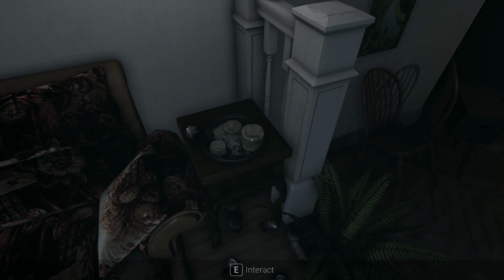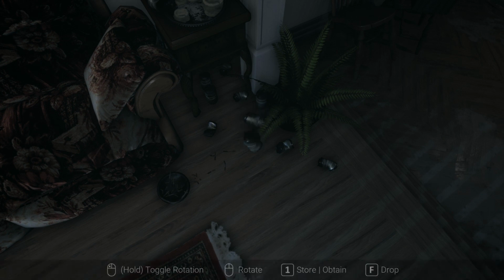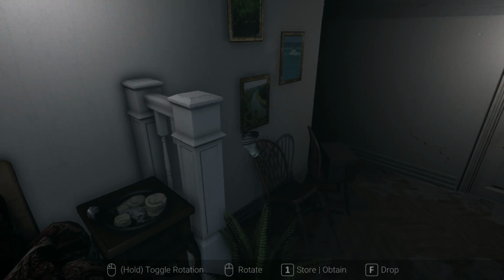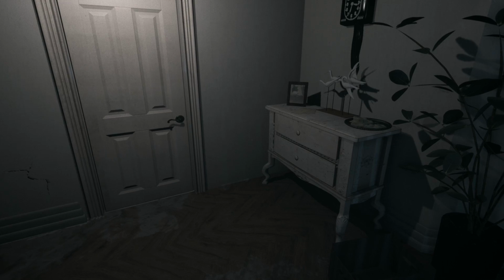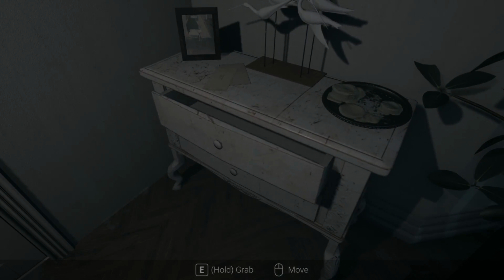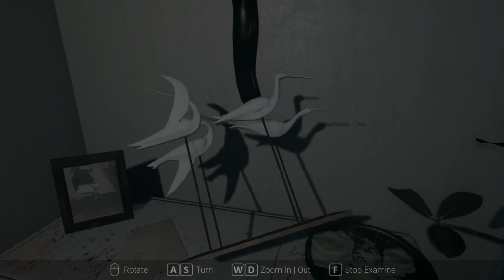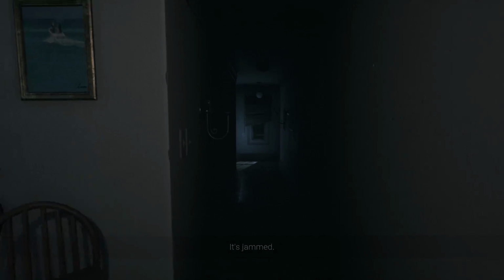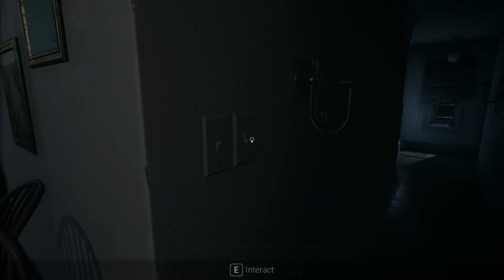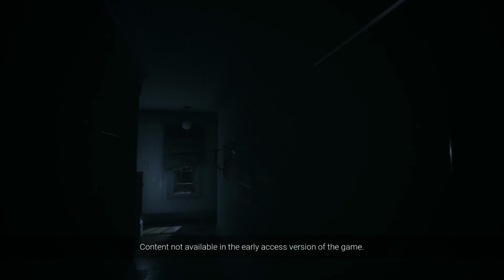Got a bit of a drinking problem. Candles can be placed there. Okay. And we can take these with us. Don't know if we need to, but okay. Easy on me. Action's impossible at the moment. Content not available in early access.